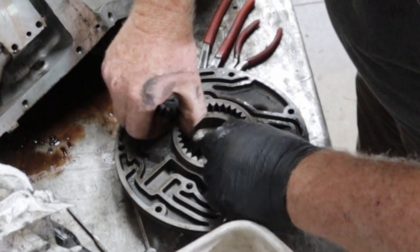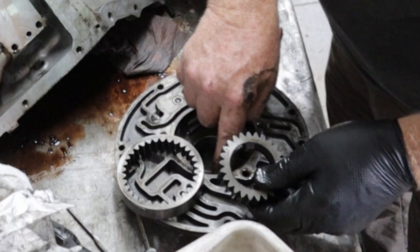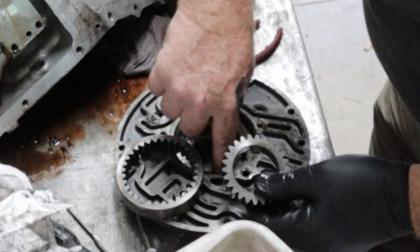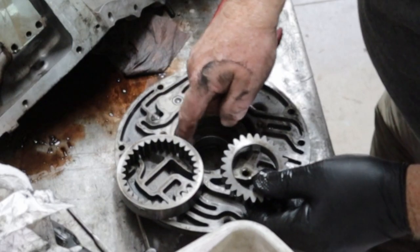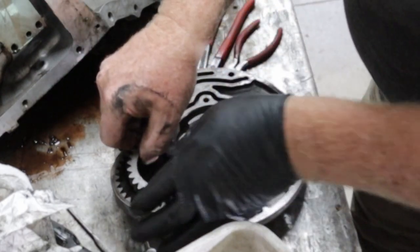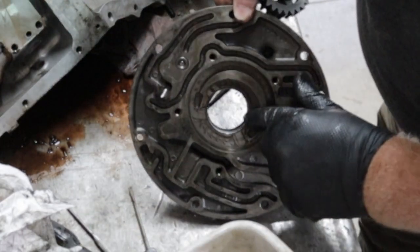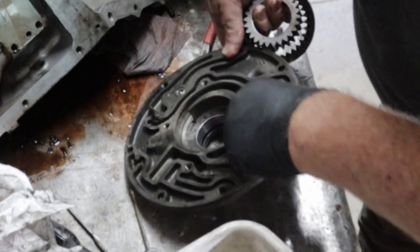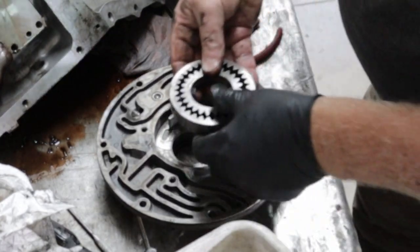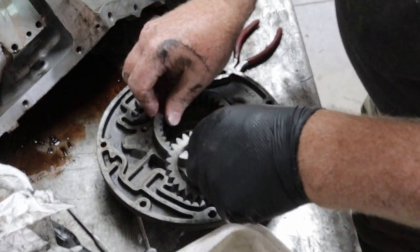Come on. That will come out. There it goes, like that. And this system in here, if this is all worn, if there's steps in it, you might need a new one. This is clean. I don't feel any steps in it. Feels good. Now there's a bushing in here, right here. This bushing needs to get changed. But right now all I'm doing is tearing it down, so I'm going to put stuff back where it came from.